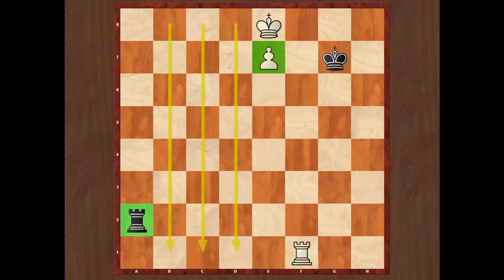But let us take a look at this position. Now we have a bigger checking distance. We have 3 files between the checking file and the pawn file, and in this case we will see that Black easily draws this game.